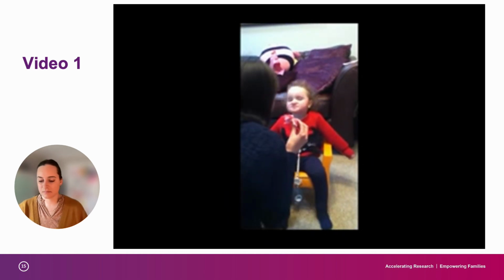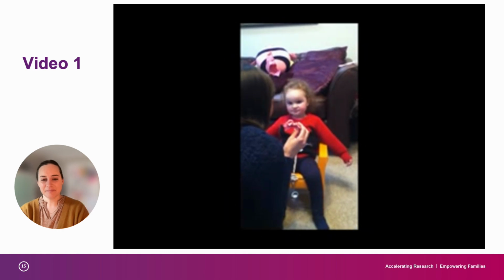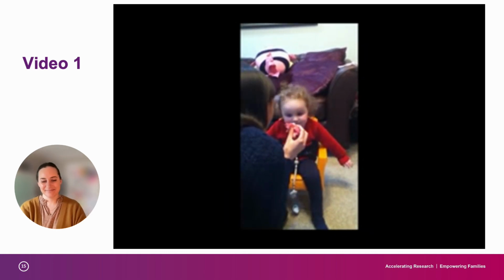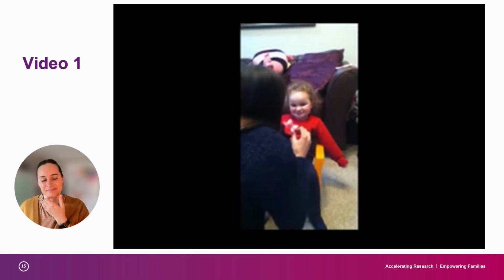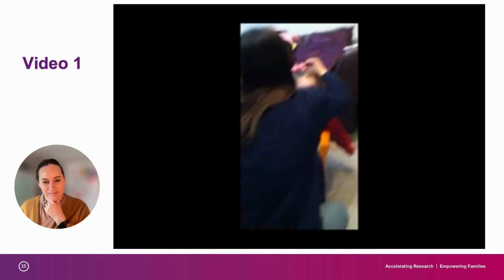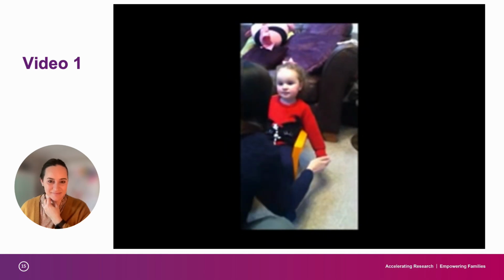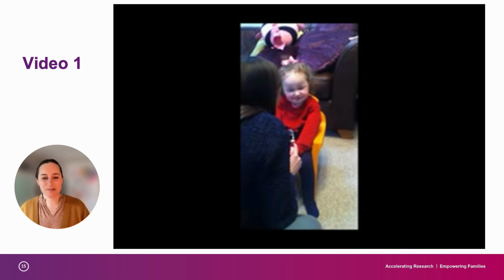So does Sophia want to wear the beautiful pink bow? Yes, you do. Thank you for looking at me and telling me. You're so smart. I'll put the beautiful pink bow in your hair. Yeah? Good girl. Oh, wow. You look like a princess with that pink bow in your hair. She's adorable.